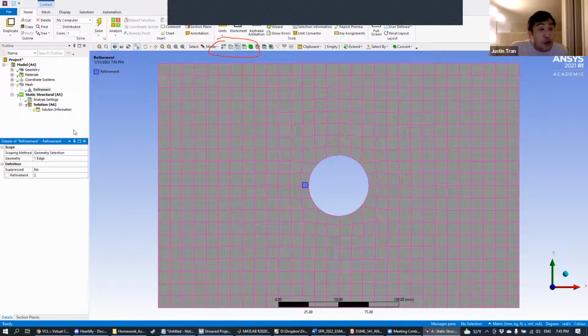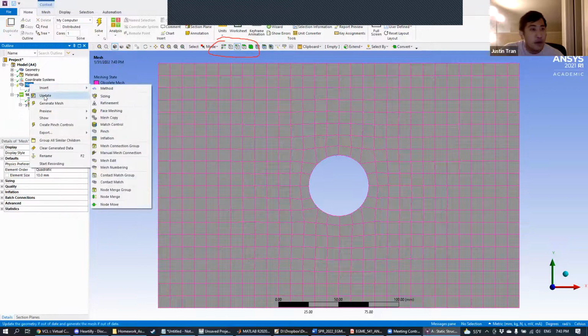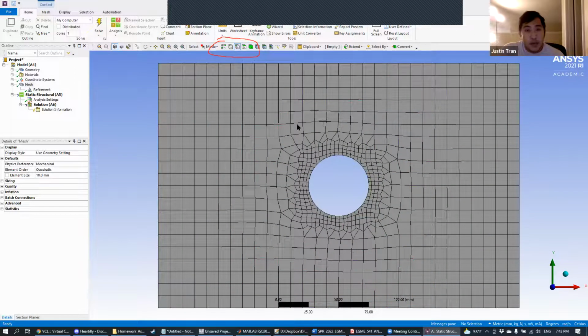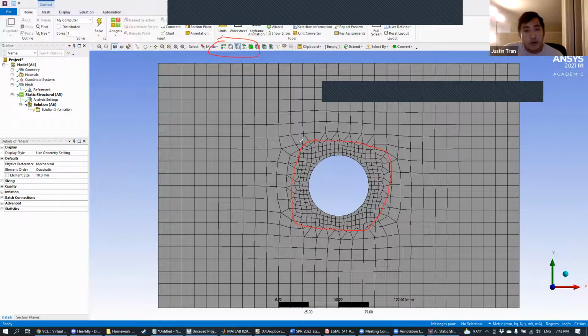And you can choose the level of refinement as well. In this case, I only want to do refinement level 2. That's going to make the mesh twice as refined as it was before. And we go ahead and update our mesh. You can see here now that we have a refined mesh around here. In this area around the hole, the elements are smaller, right? And smaller elements, remember, leads to a more accurate solution. That's great because now, in this area where we expect the stress to concentrate, we're going to get a much more accurate simulation.